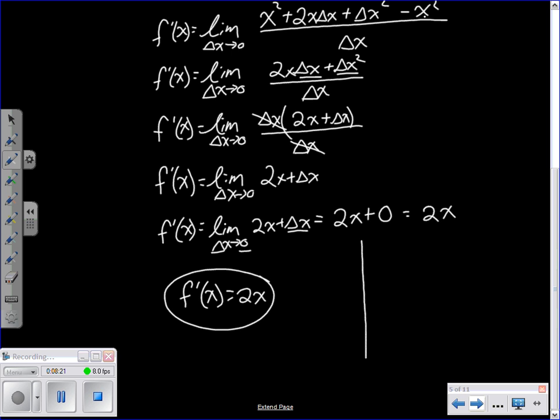If you were to graph this, you'd have your function that you started with, x squared, and then you're going to have your derivative graph, which looks like this. What the derivative is going to do is take the slopes of all of the tangent lines for the function f and then plot them. So using the same x values, it's going to plot the x value and then the slope. So the cool thing here is we go from a quadratic to a linear.